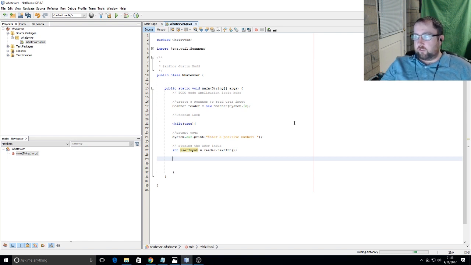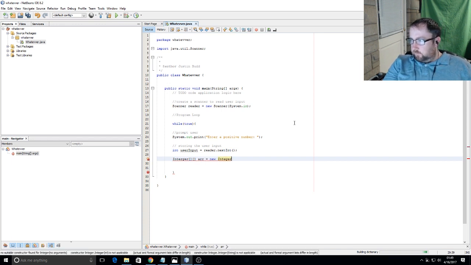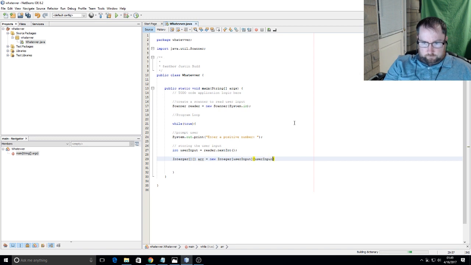All right, so next we got to make that array. So we're going to make an integer array, and we're going to call it arr for short. That's the abbreviation for array in my book today. So integer, I've already kind of done this. I'm just glancing at it to make sure I type everything right. arr equals new. We want to make a new integer, and we want to accept the user input on one side of the column, and on the other side we want to take the input as well. You can close that with that. Oops, close it with that. There we go. Semicolon. Don't forget your semicolon.